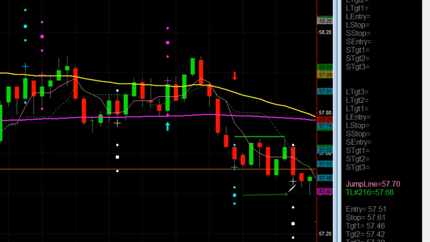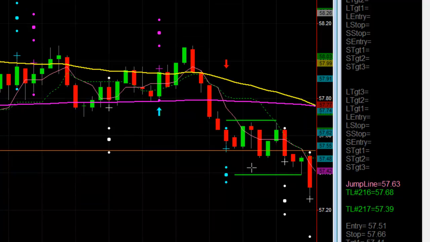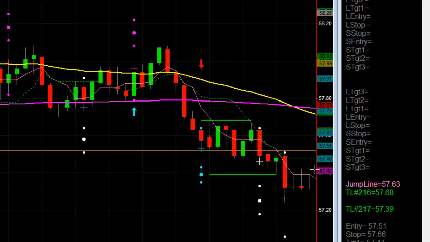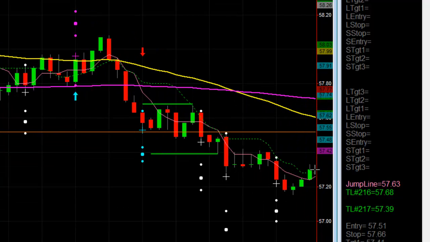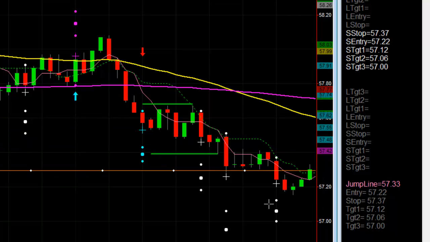Half the trade is out right there, and that trade was handled exactly how it should be handled, but it did take some advanced knowledge of price action and how the markets work, and also how the Trend Jumper works, the spirit of the Trend Jumper. Okay, so we want to stay within the spirit of the strategy. Sometimes we have to get away from the dots, know when to get away. Okay, so that's kind of what we did in this case. And then it pushes lower. We're trailing the green dotted line down, down. Finally, it stops out down here, and we pick up quite a bit more.